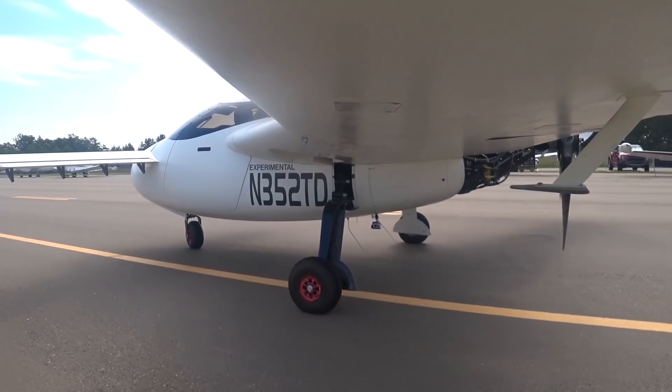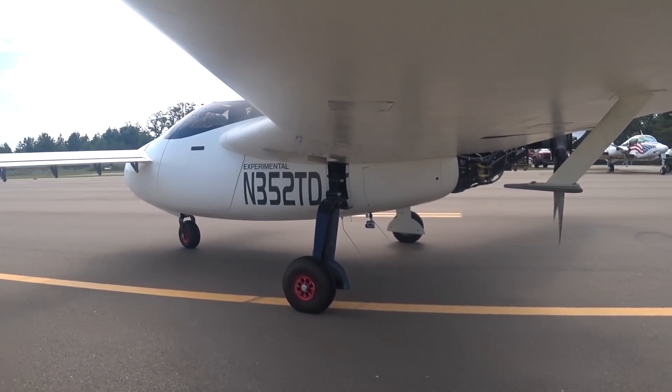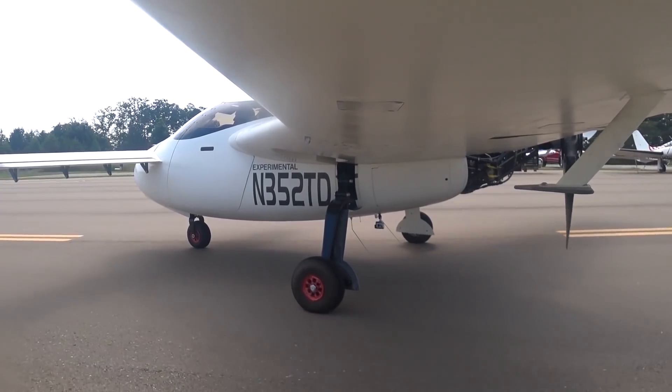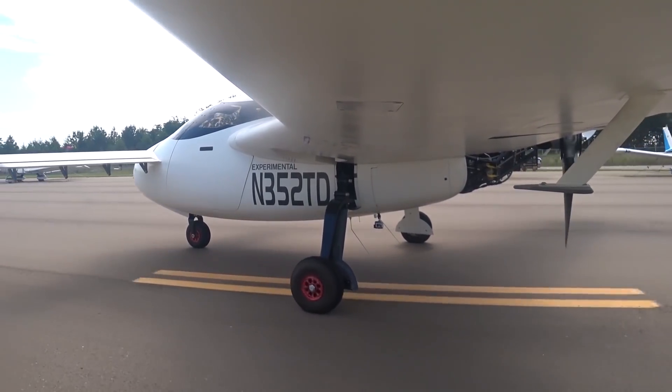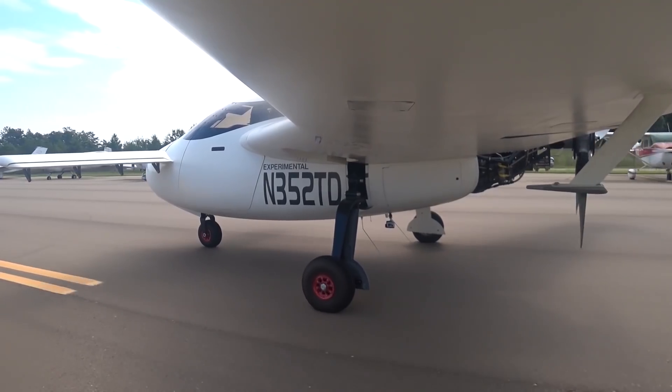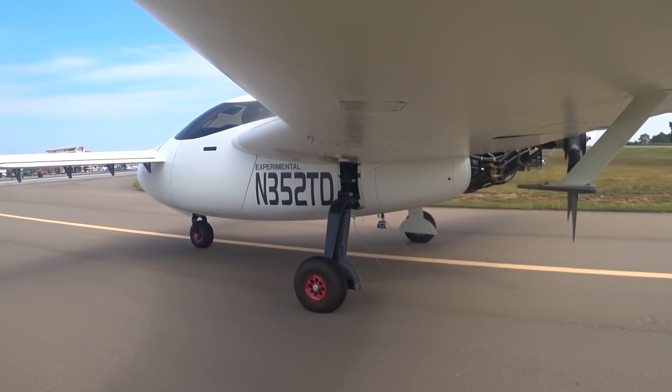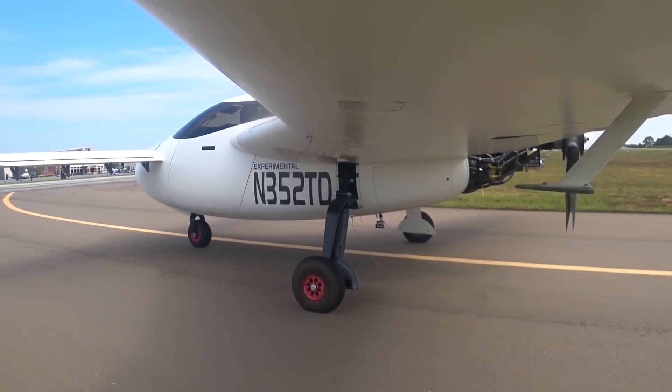As you can see there, that right main wheel almost basically turned around on a point. When you take it into a full lock, you can really turn it around in its own space, which is nice — 60 degrees of turning on that nose wheel. I'm happy with how it was taxiing and handling there.